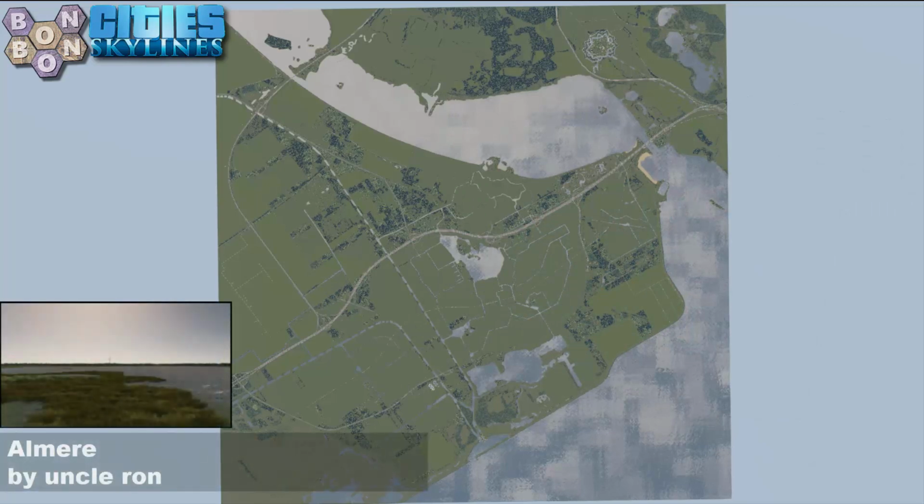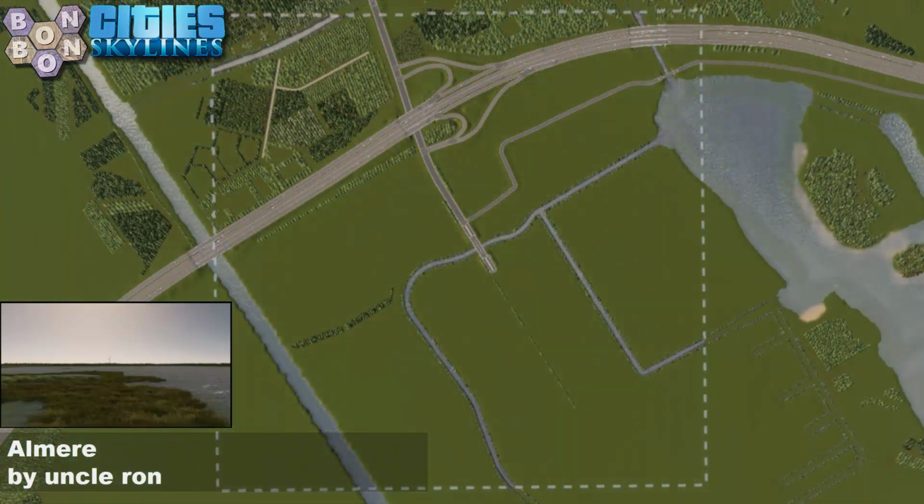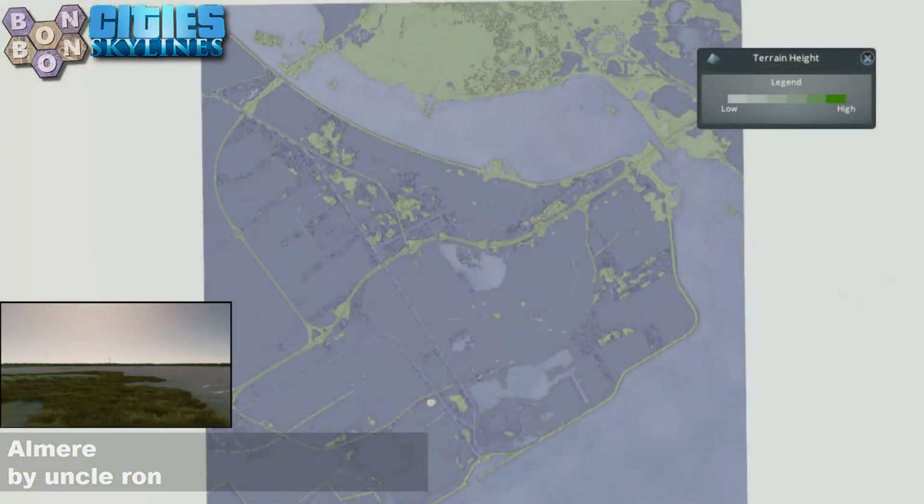Today's map is Almere by Uncle Ron. Uncle Ron, well done. Not so excited by the thumbnail, but well done. I mean, it does sum up reclaimed land, doesn't it, that thumbnail? There you start square. Yeah, we've got strong highway and decent national roads as well.